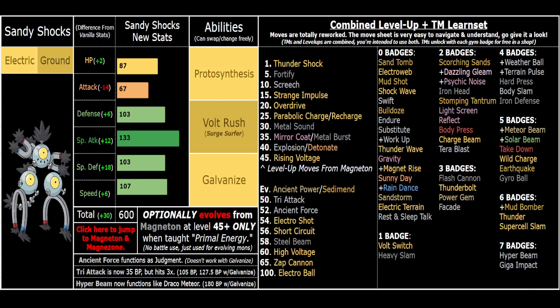Without a plus speed nature, you're not actually outspeeding base 90 on the AI with 107 speed, because 108 is like slightly below base 90 if I remember correctly. So unless you get a plus speed nature, you're still going to want to run Choice Scarf a good amount of times. It's not a bad thing - you've got a very nice typing and very good bulk overall. It is frailer than Magnezone but bulkier than Magneton on the special side due to the high HP.